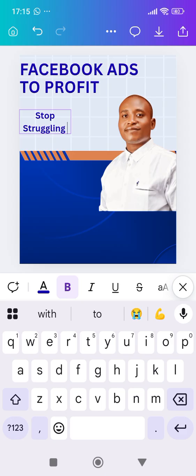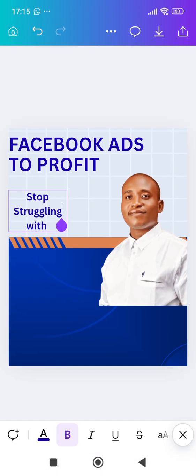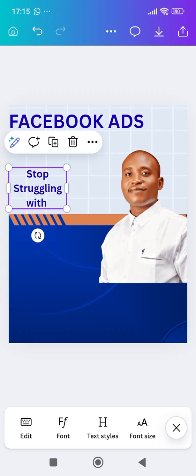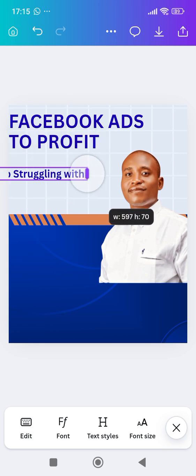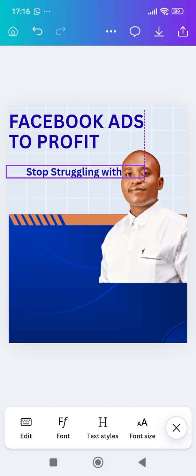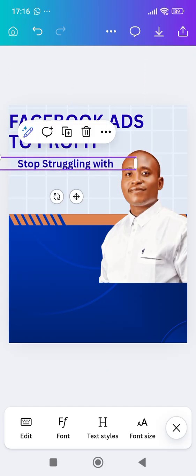Why is it giving me? No. I don't want to see this when you are having something like this. As I'm typing, it is not going in the right direction. As you can see, it's coming down. You will highlight it, then drag it from one corner. You drag one side of it, one of the highlight buttons. Can you see it? So that means you want it to spread.